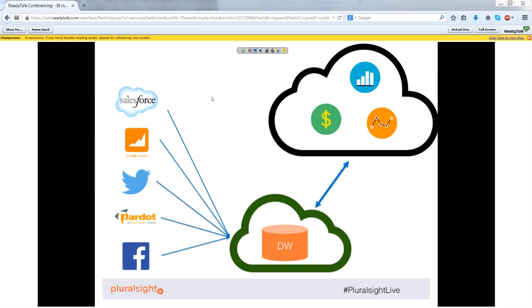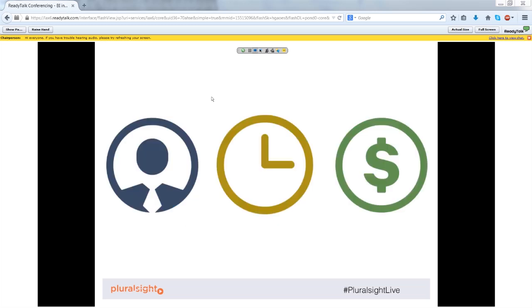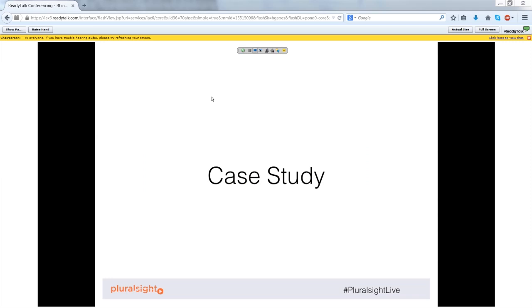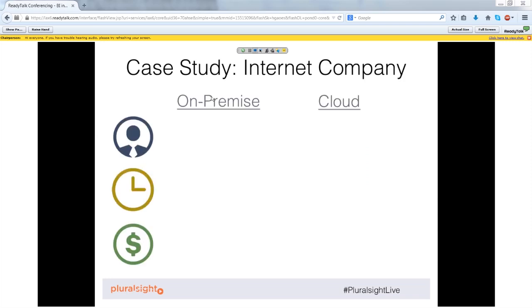Think about our example. We have our data sources, which are actually all living in the cloud already, and those data sources can flow into a cloud data warehouse. We don't have to host that ourselves. And then from there, the actual outputs that we produce can also be hosted by a cloud system. So what that means is that for our whole trifecta here, it just requires a lot less. So let's take a look at a case study.